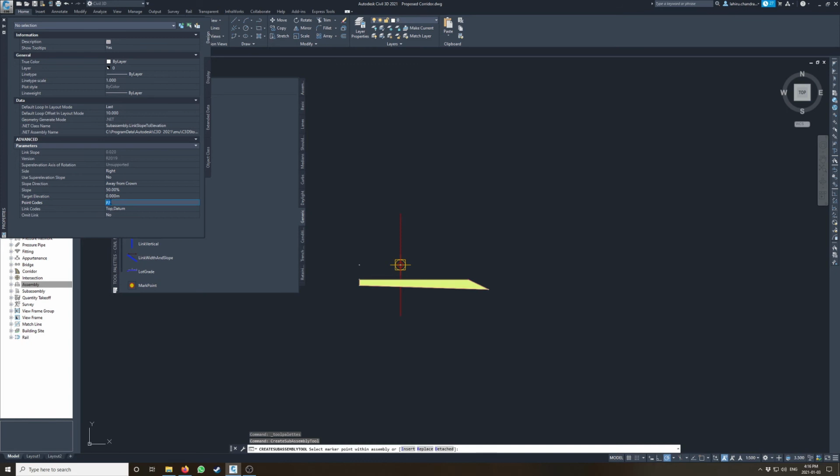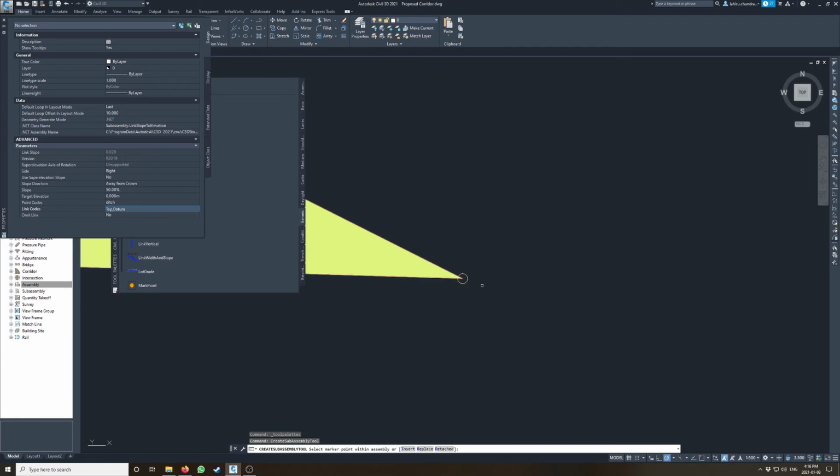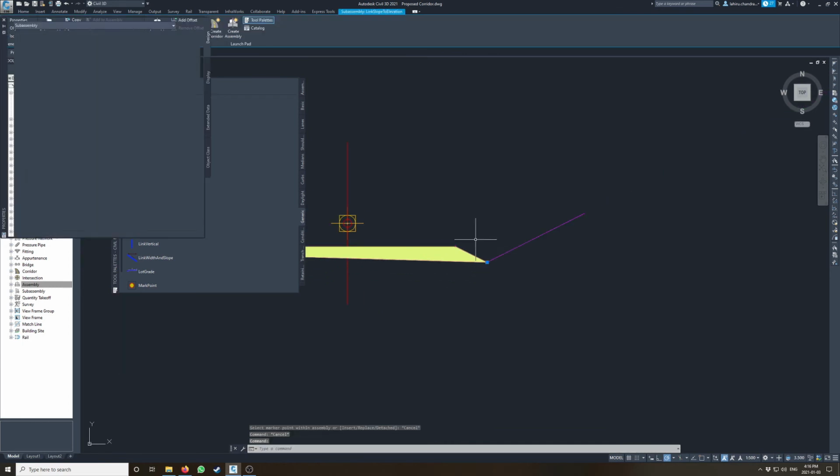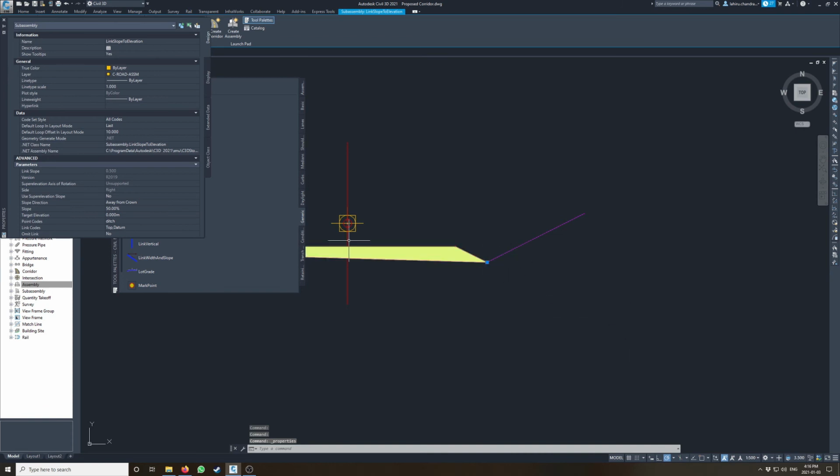Yeah, we can just go ahead and do that. Let's call this ditch. We don't want to omit it, so we'll do that. Since we want our ditch to go down, we can change this to towards crown. There we go.